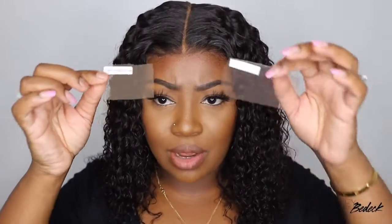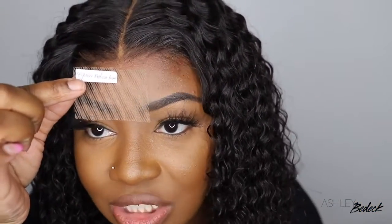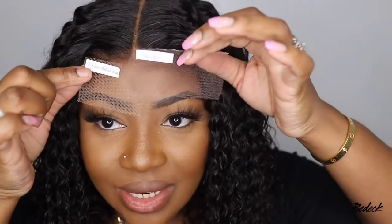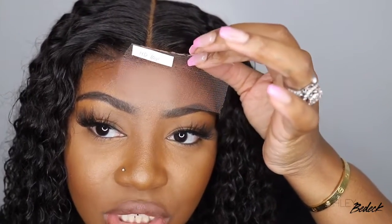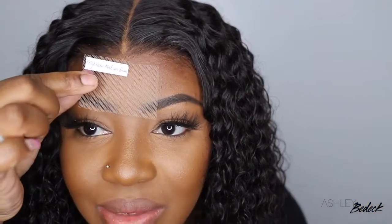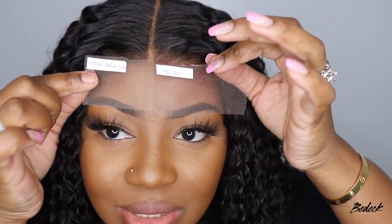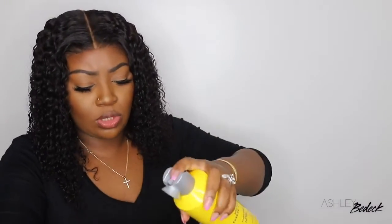Medium brown lace for the longest was my favorite because it was the closest to my complexion. This is what it looks like here, and as you guys can see, this is the HD Swiss lace, and this is the one that melts into my complexion the most, the simplest, the easiest, with no help. You guys see this one does look good like this, but next to this one it's definitely ashy. Now I'm going to go ahead and spray them down on my wrist, like I do in every video lately, and I'm going to show you guys the difference. And I'm using Got2b Glued, no smoke and mirrors.